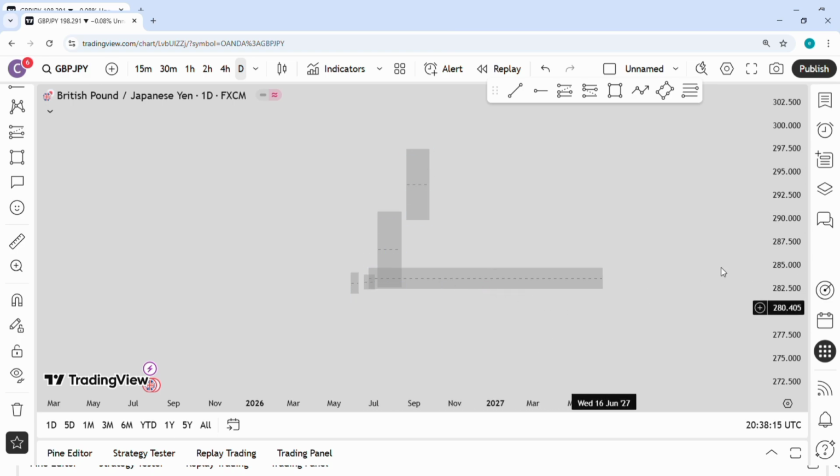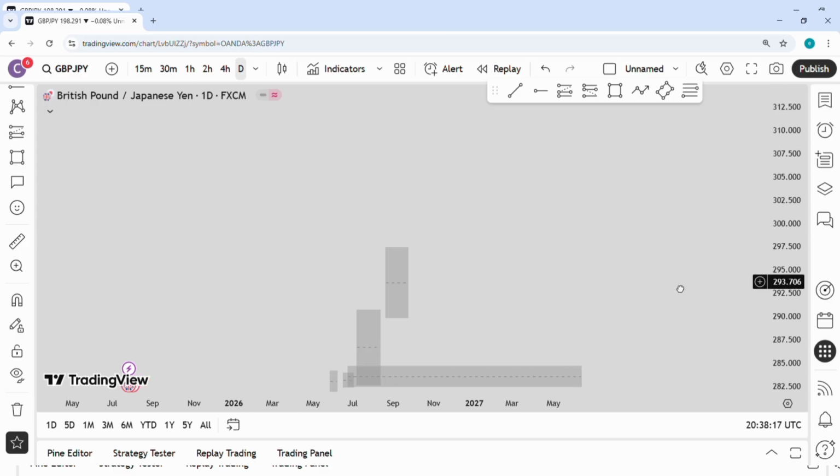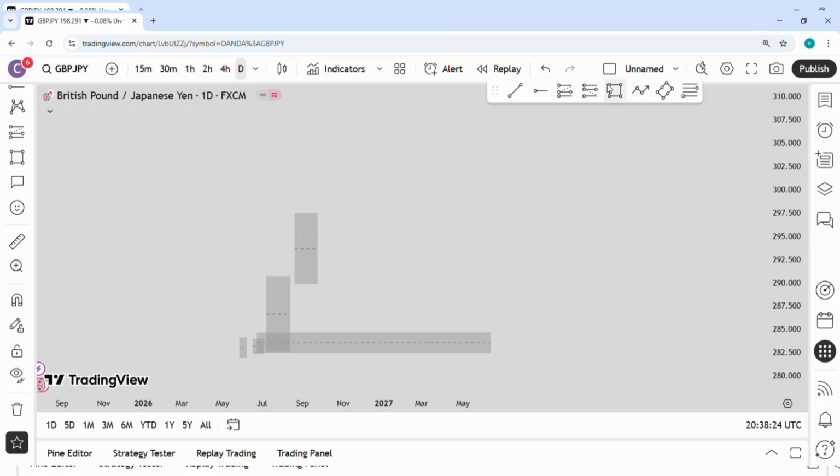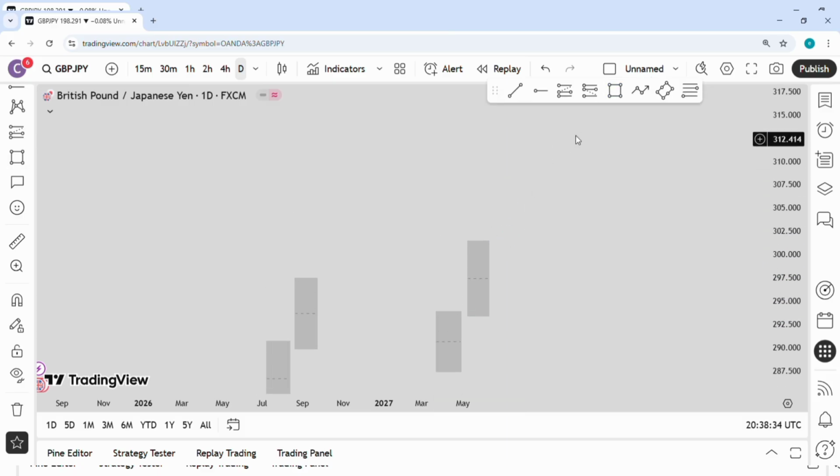Now, what we'll be talking about again is imbalance. Imbalance can be seen as liquidity, as fair value gap. Understand? Now, for example, this is a big movement in the market. We are going up. We are going up. You can see this is a bullish form. We are going up. But all of a sudden, price jumped and kept on moving up. You understand?